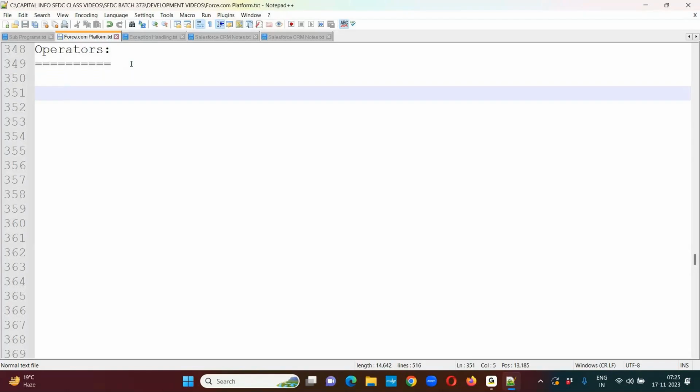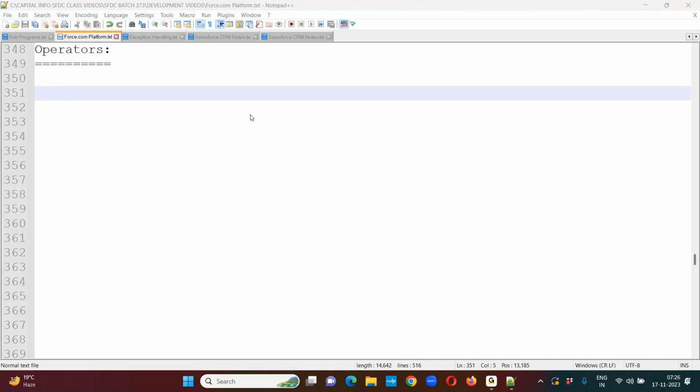Now, let's come to operators first. We have to understand what exactly an operator is, what it indicates, and what categories of operators are available. Let me explain one by one. For example, take a small scenario.